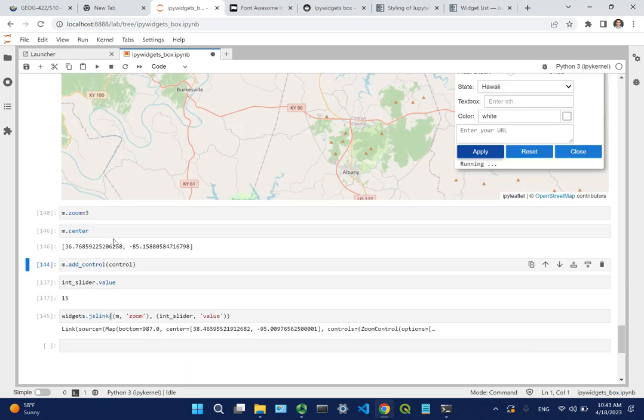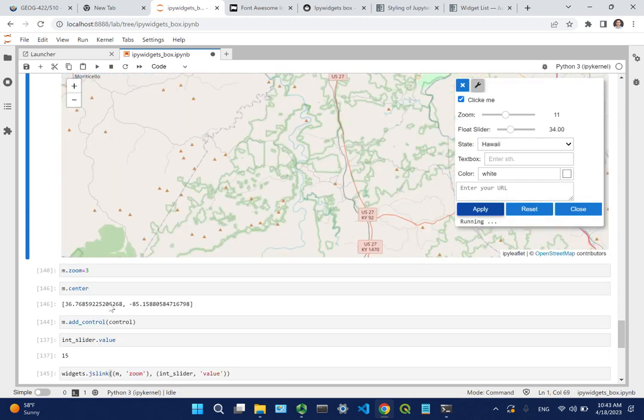Because you can always get the value. You can always get the value of the map, right? The center, right? If I move the center out somewhere, if I run this one again, it's going to show you the new center. So here I have a text box, right? When the user moves the map, I can update the center and then display it on this widget. So it's the same idea.